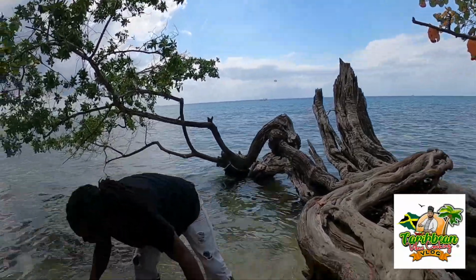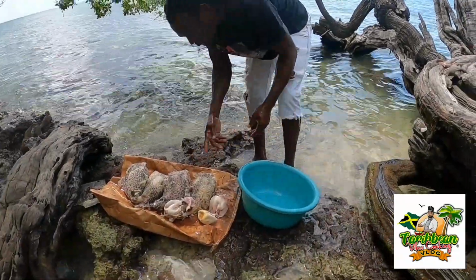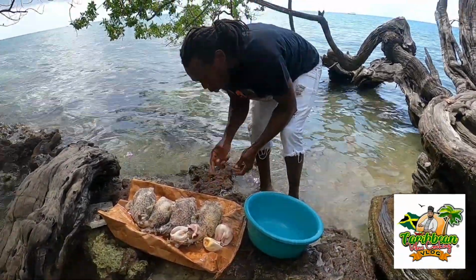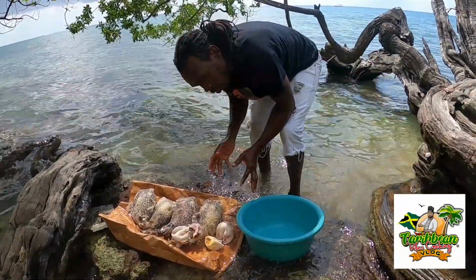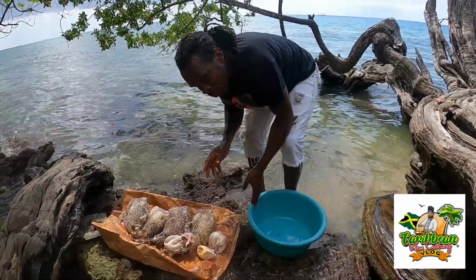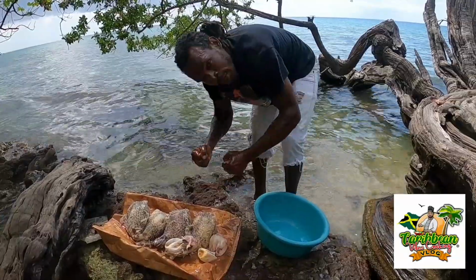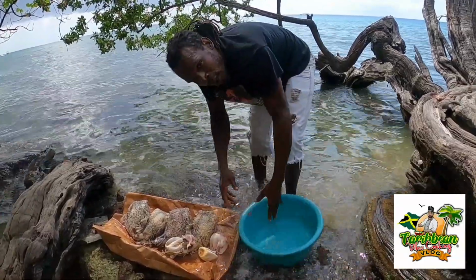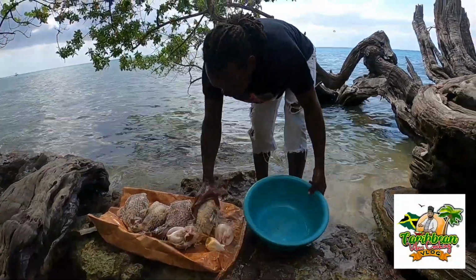Yes, please, so we get them washed off in the seawater. You know the fish kind of carry a whip around this, so we get them back in some more vinegar, some more fresh water. And then we get them salted. We season them up with the blended seasoning and let them marinate about 15 to 20 minutes. And then we put them on the fire, and put the stuff in, like the callaloo and the okra and the carrot and such.